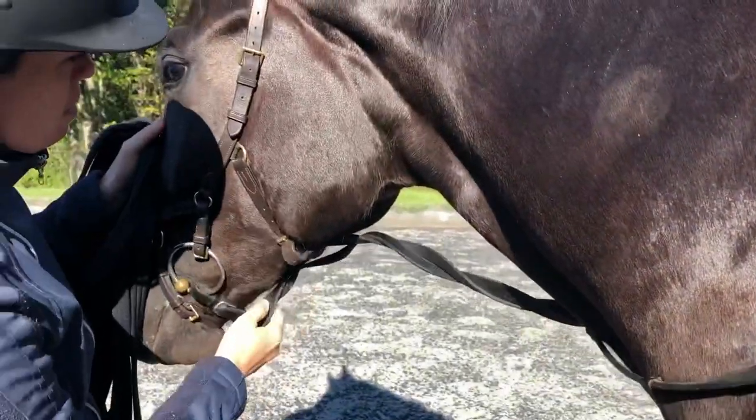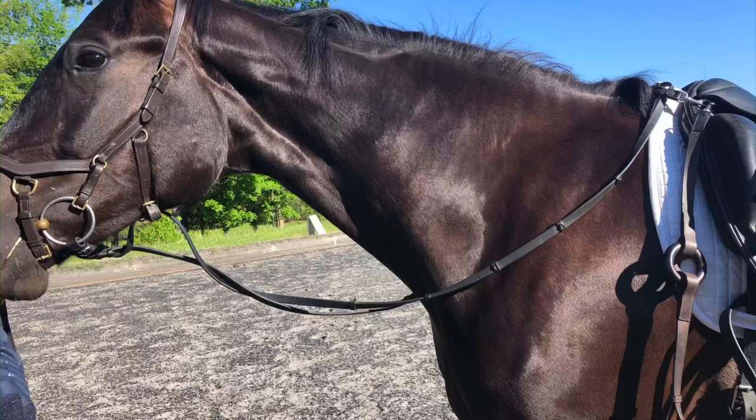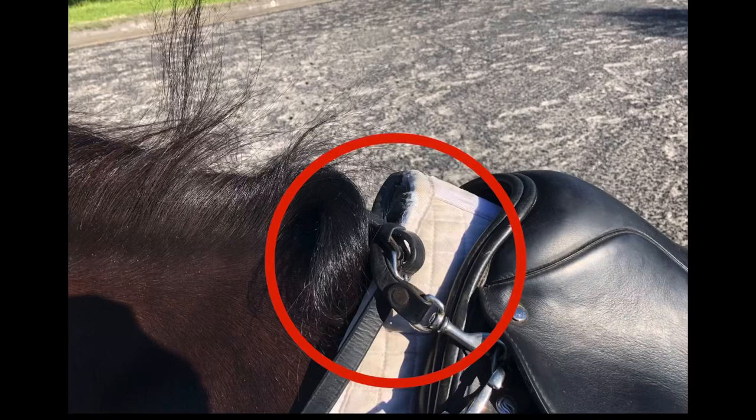And then I've tied them to the bucking strap of the saddle to secure them so that if the horse put its head down, like DW often does, they wouldn't flip over his head. So there's where I have it, the reins connected to the bucking strap.